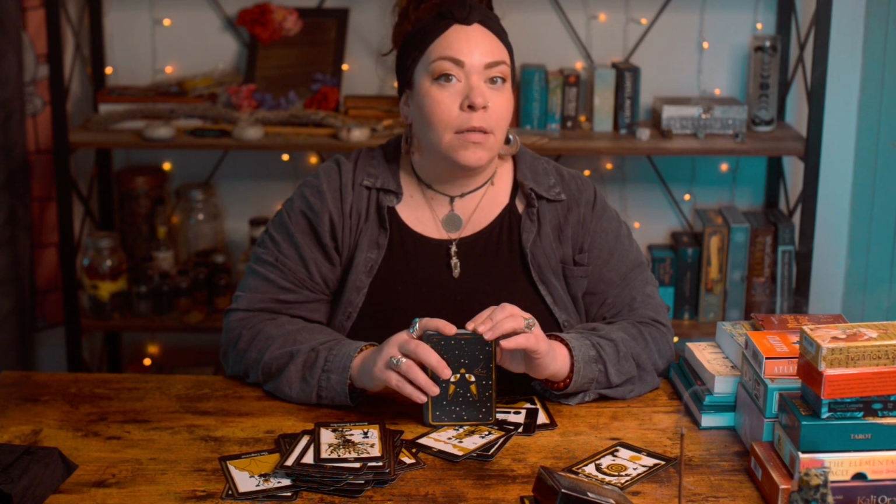The Five of Pentacles in this deck has one person. I actually prefer the interpretation of the Five of Pentacles in this particular deck, simply because it feels more like I think the Five of Pentacles is supposed to feel. Five of Pentacles always has two people hobbling out in the cold outside of church windows, and it's this left out in the cold energy.